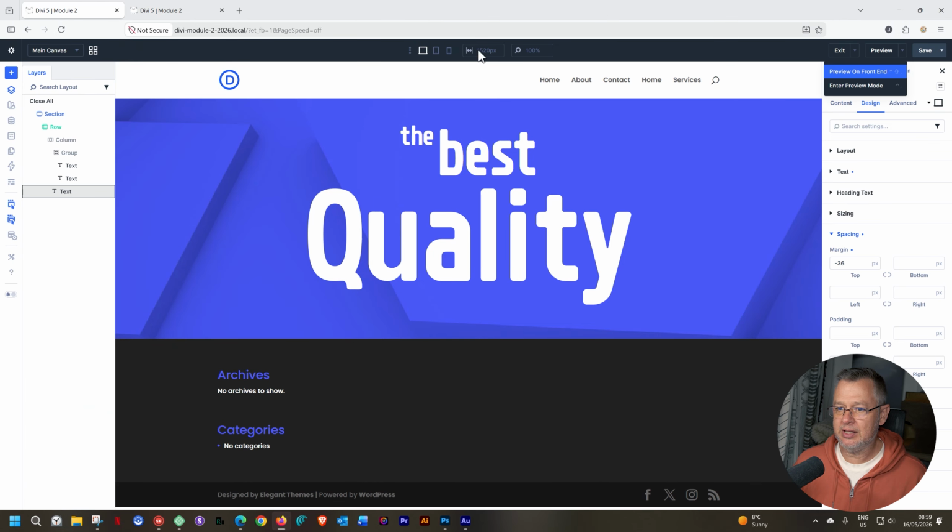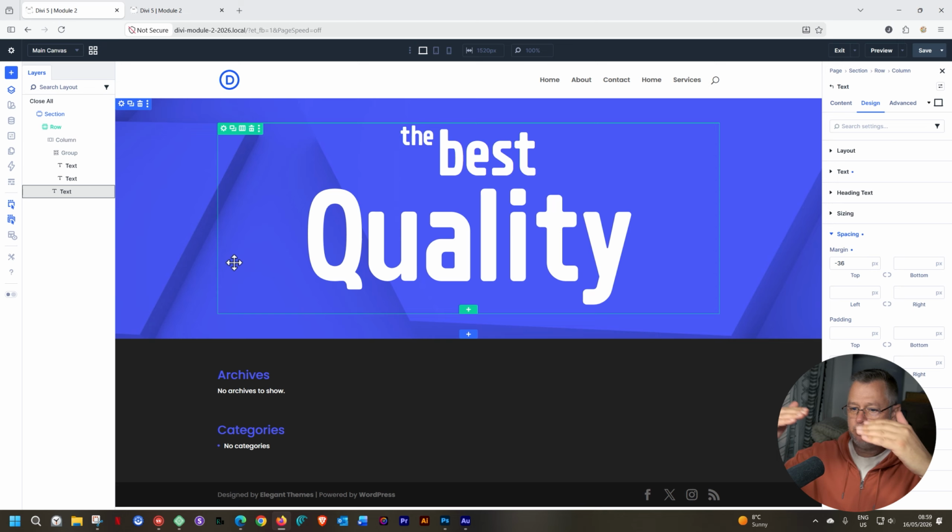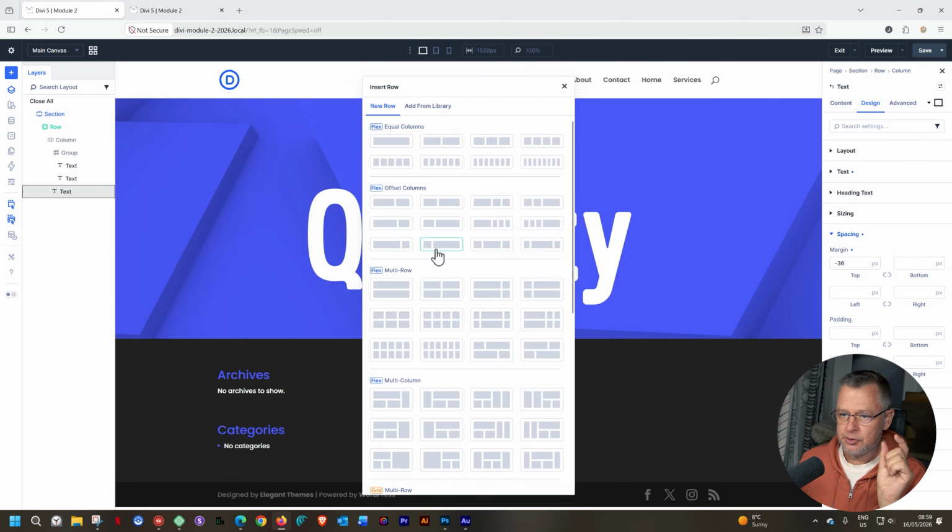Back into Divi. Let's create the rest of this section. Now that I've created this, I have a little bit of a sub tag here at the bottom. The structure is different, and every time you work with a new kind of structure inside Divi, you bring in a new row. You don't just bring in new modules, you bring in a new row. Click here, add new row. I'm looking for one with a small container on the left, larger one on the right. I go to offset columns flex.